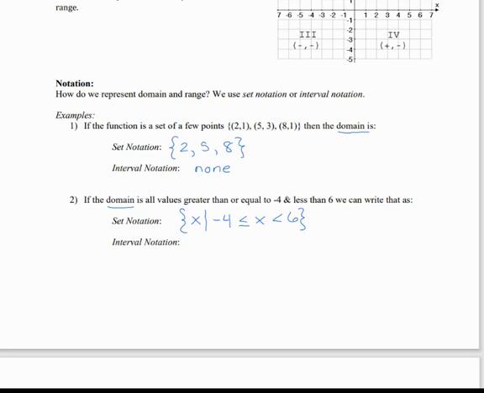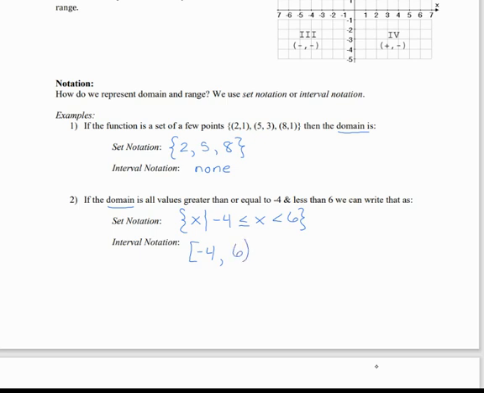So what is interval notation? Interval notation is going to use parentheses and brackets. So I'm going to write it out for you and then explain it. So for this one, we're greater than or equal to -4. So it's all the values starting at -4 and going all the way to +6. So wherever our starting value is, that number goes first. Then we use a comma to express we're going to continue on until our end value, which is 6.